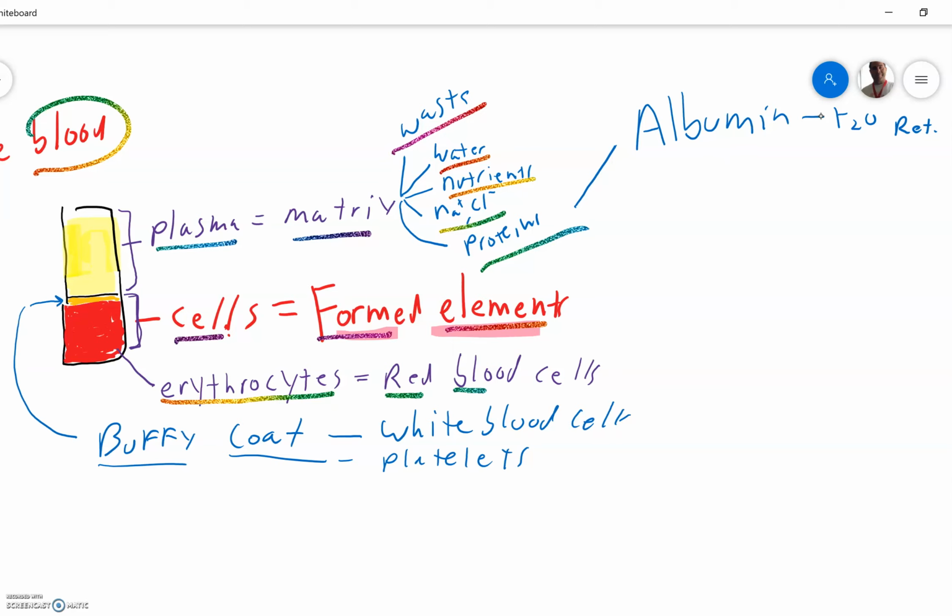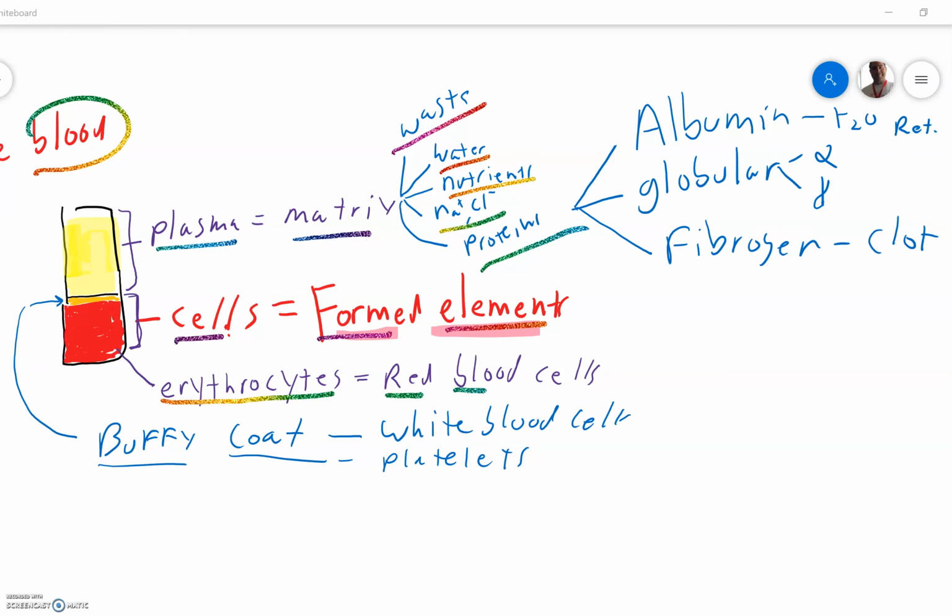Or in some countries where the infant gets weaned too early and they don't have enough protein, they actually develop a humongous potbelly. I'm not going to try to say the name for this. It's basically because the infant had no protein in their diet that all the fluid leaks out into their abdominal cavity, which can be very bad as well. So we have 2 types of globular proteins, alpha, which are going to carry steroids, and gamma, which are antibodies. Then we have fibrinogen, which helps blood to clot.